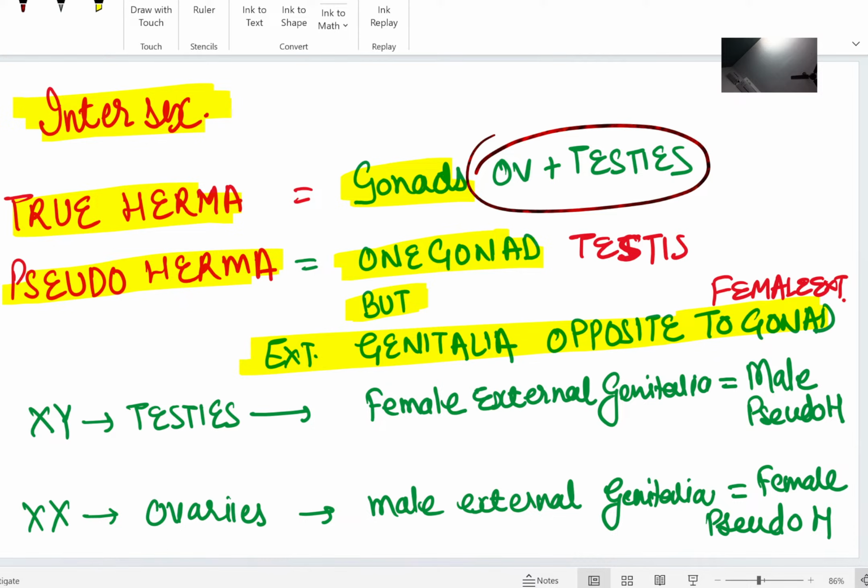We will say female if ovaries are present. Okay, we as doctors don't care what the external genitalia is. We as doctors know that the presence of external genitalia depends on androgen. So we are not dependent on the androgens or the external genitalia. Okay, we will say female if the karyotype is XX.